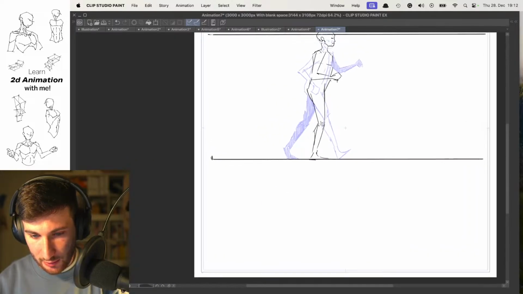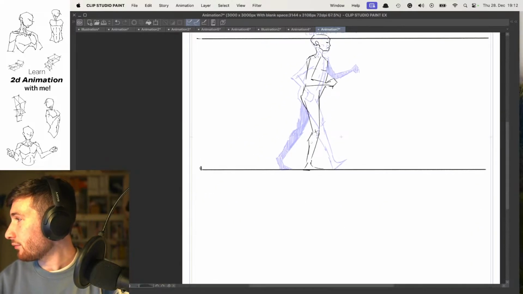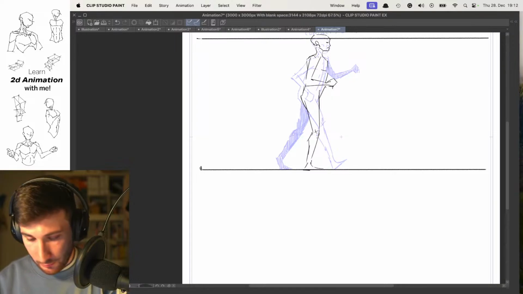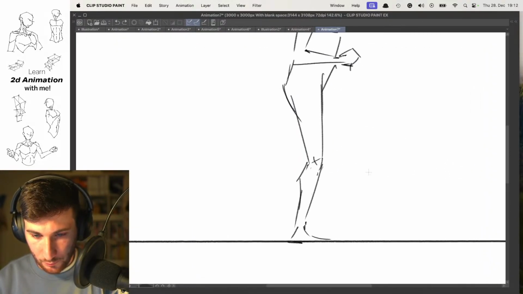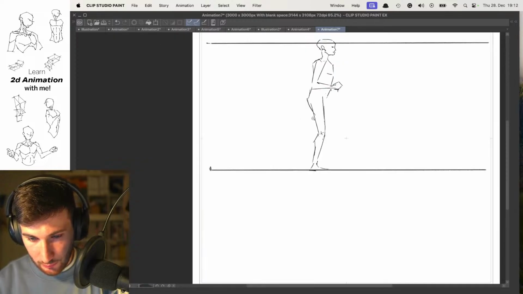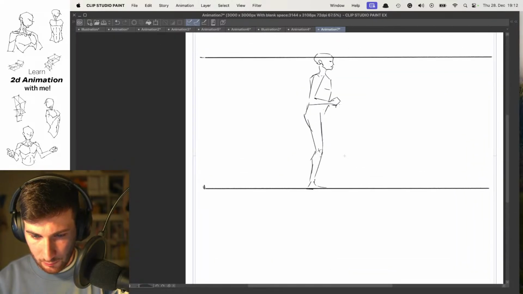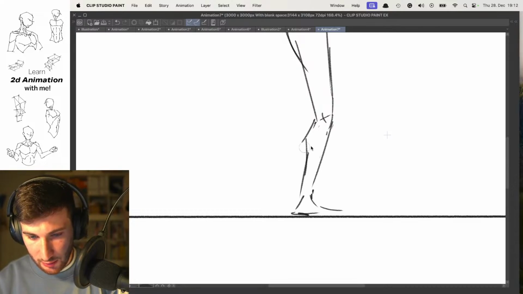Let's add some muscles here. Just indicating it. Like that. We're adding a little band here of the leg. Still feeling that one option would be to increase the band a little bit.